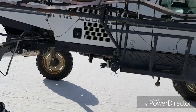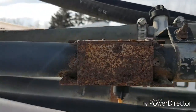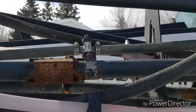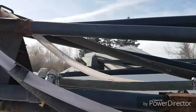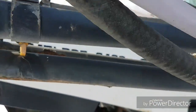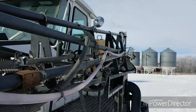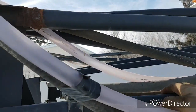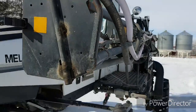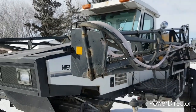I got a bunch of work to do on the booms. Last year all the rust spots were starting to come through, and you can see we had to do some pretty nasty ugly jobs on it so I could keep it going. But I'm going to cut the booms off here because they keep breaking. I'm going to cut them off there and here. And these booms, you see the inside one has 3 pieces of pipe like a triangle. So I'm going to do that same thing with this second part here and just keep the hinge and come off with another pipe right down and make a triangle. But anyway, we'll get her home and I'll talk to you a little bit more once we maybe get her in the shop.